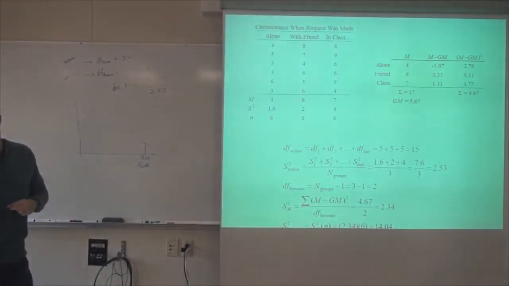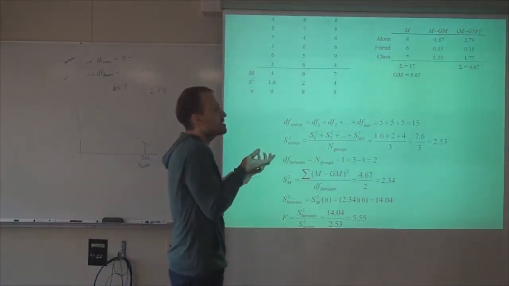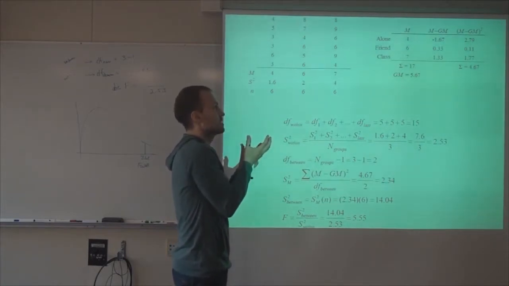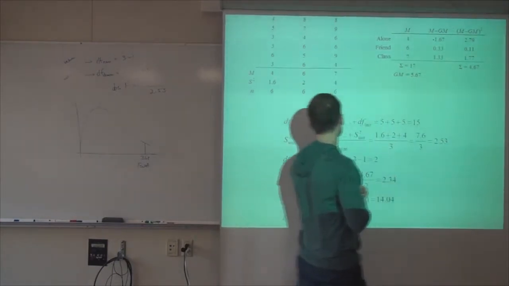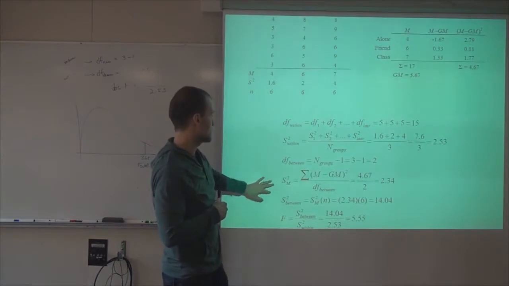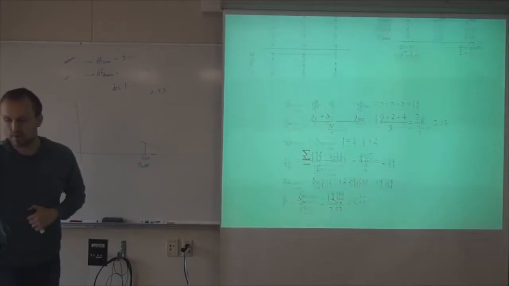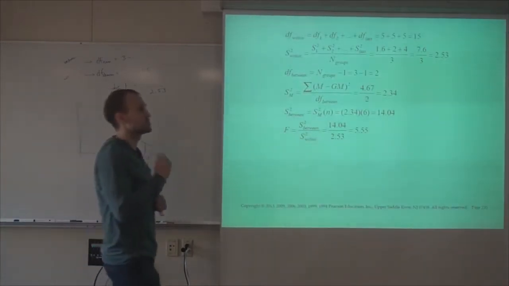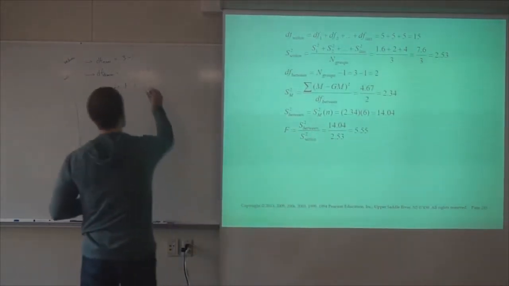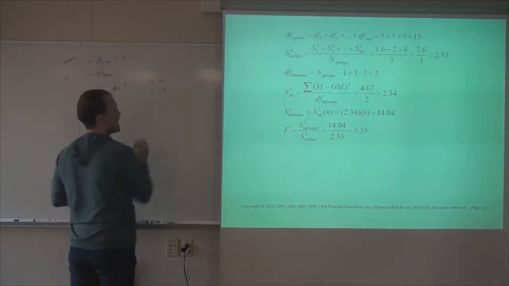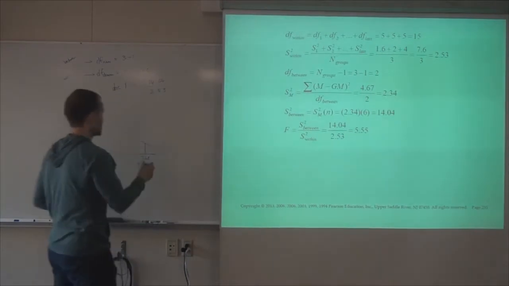The between groups estimate is a little more difficult. There I'm going to look at the means. So I have 3 means. See that as a sample. Take the mean of that, calculate the sum of the squares, and estimate the variance is 2.34. However, that's an estimate for the distribution of means. So multiply that by the sample size to get 14.04, which goes in here. And I get an F ratio observed of 5.55.